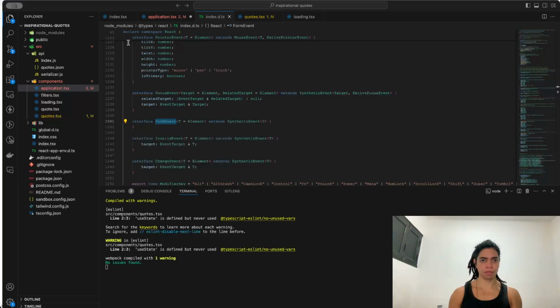In MDN, exactly, couple event on submit.